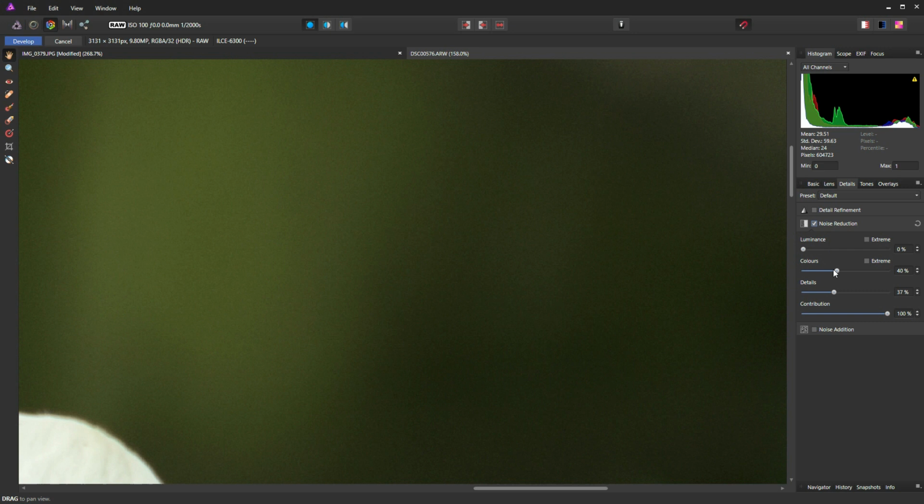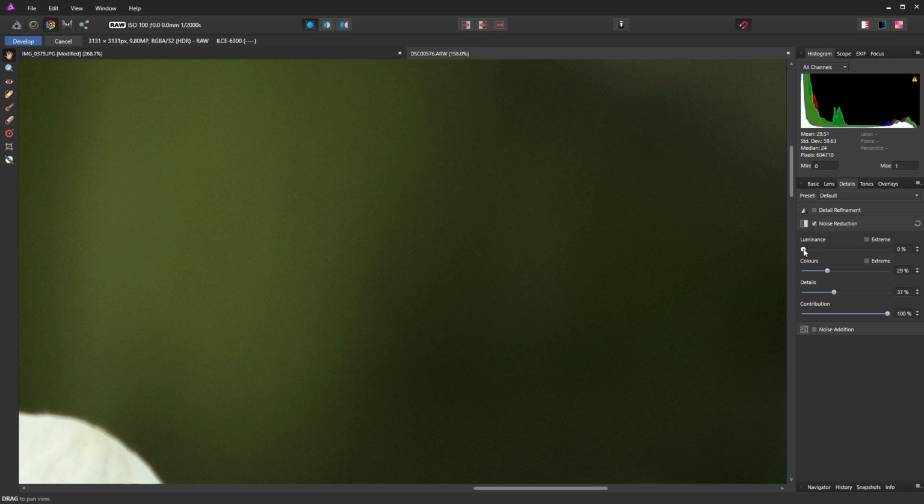And if I go to this slider, I can actually reduce the amount of effect, because ideally what you want to do is have as little noise reduction in your images as possible, because there are certain artifacts. So reducing this slider, you can see we still can't make out the green and magenta fringes. As I said earlier, I choose not to introduce any luminance noise reduction in my images because I do tend to shoot at low ISOs.